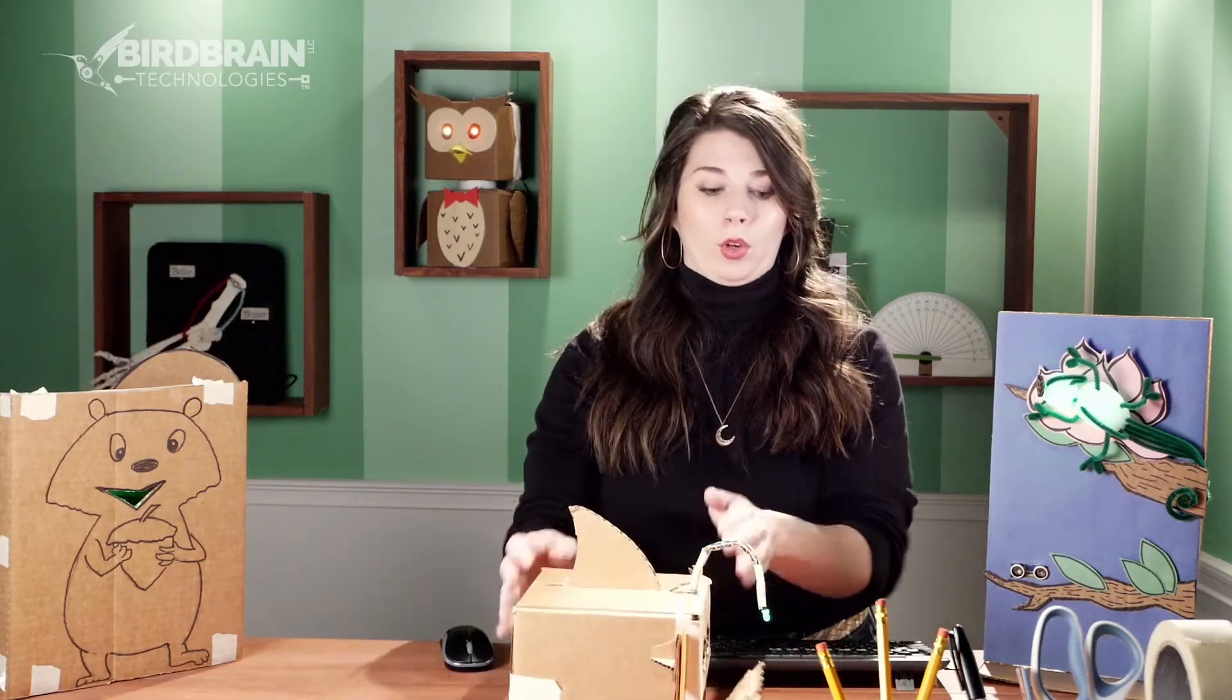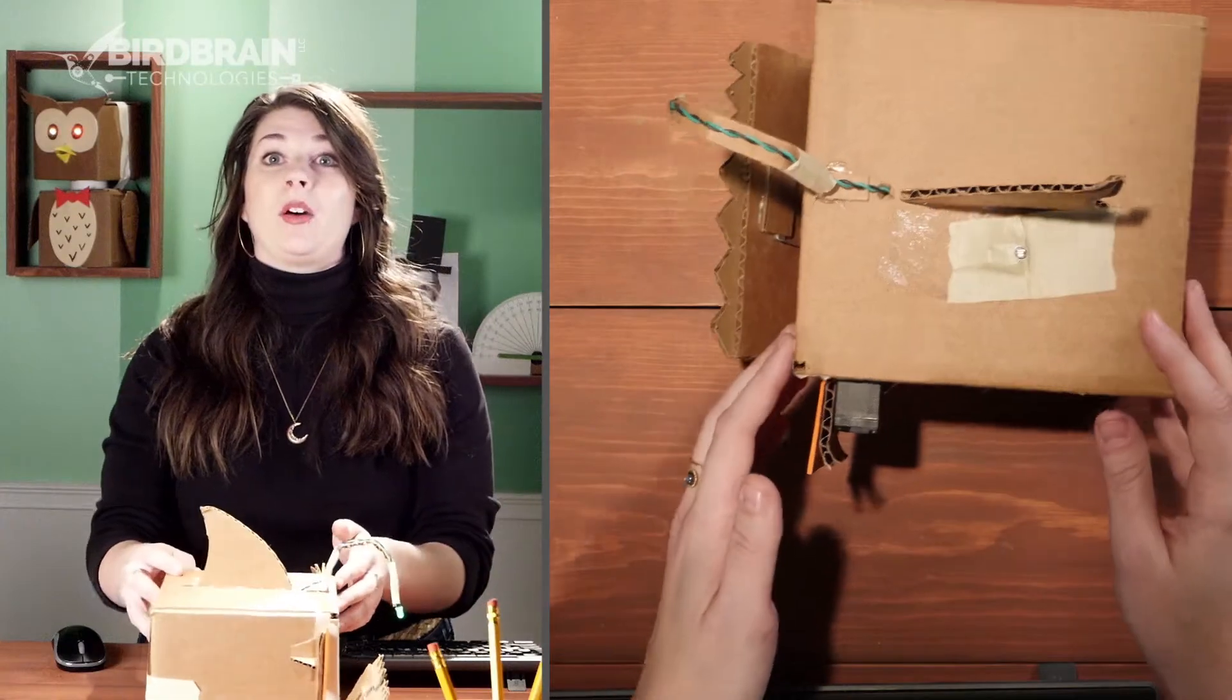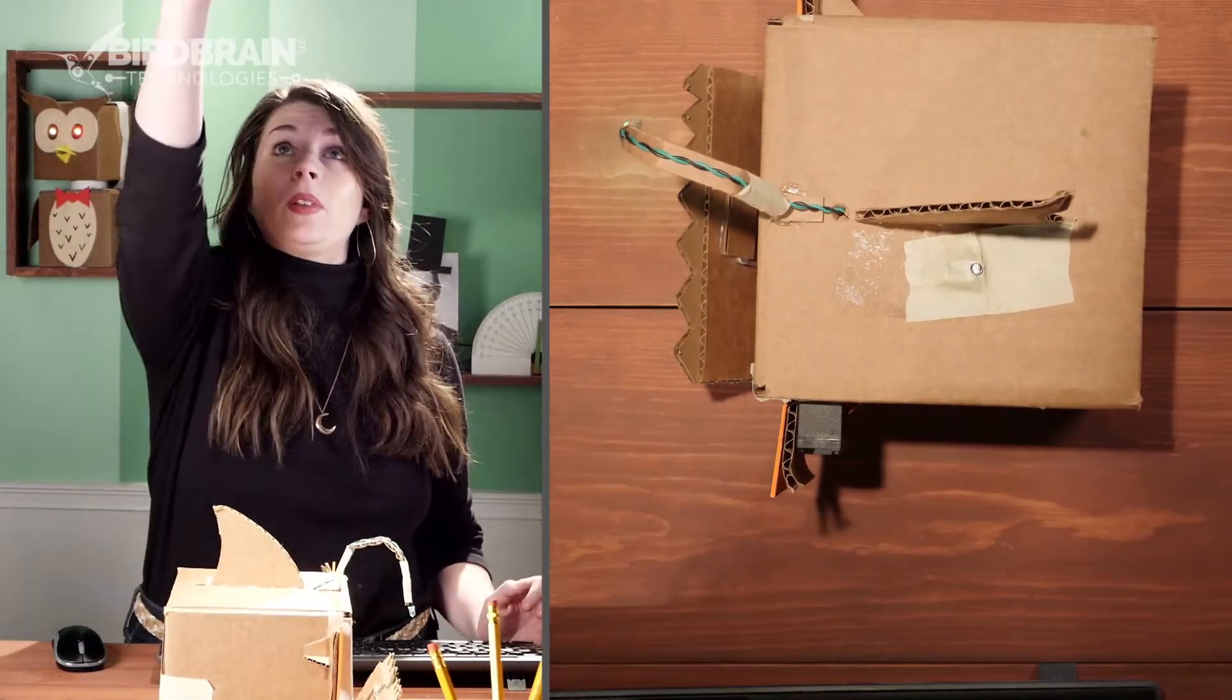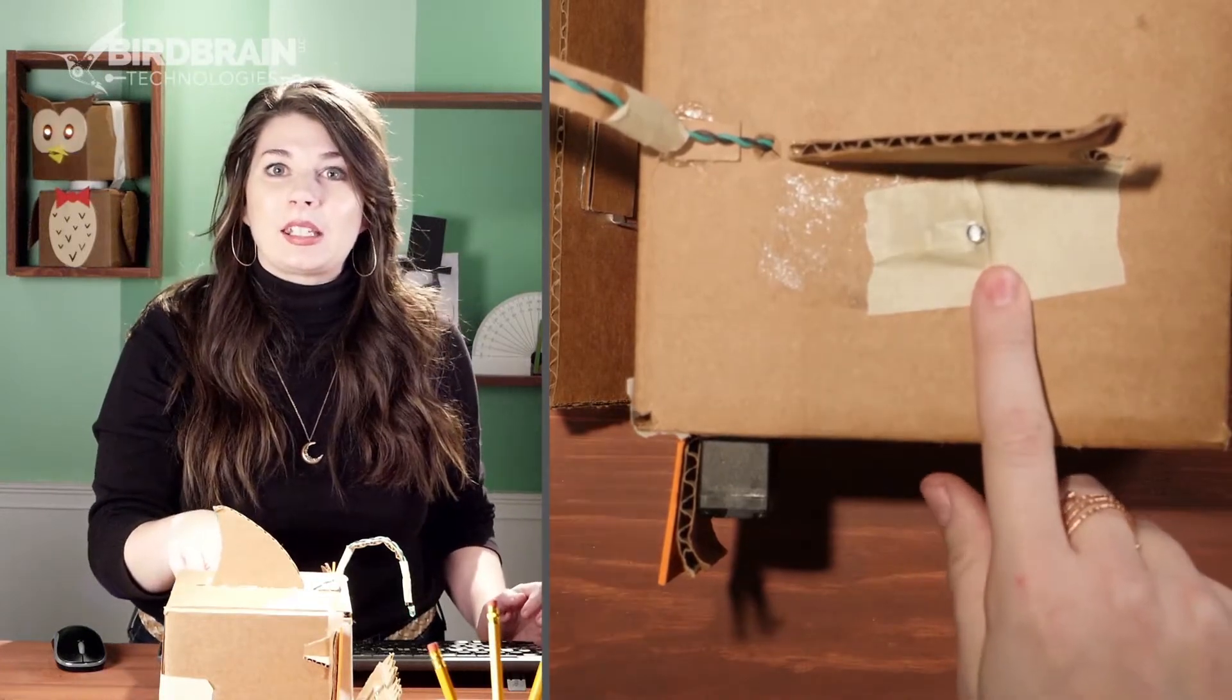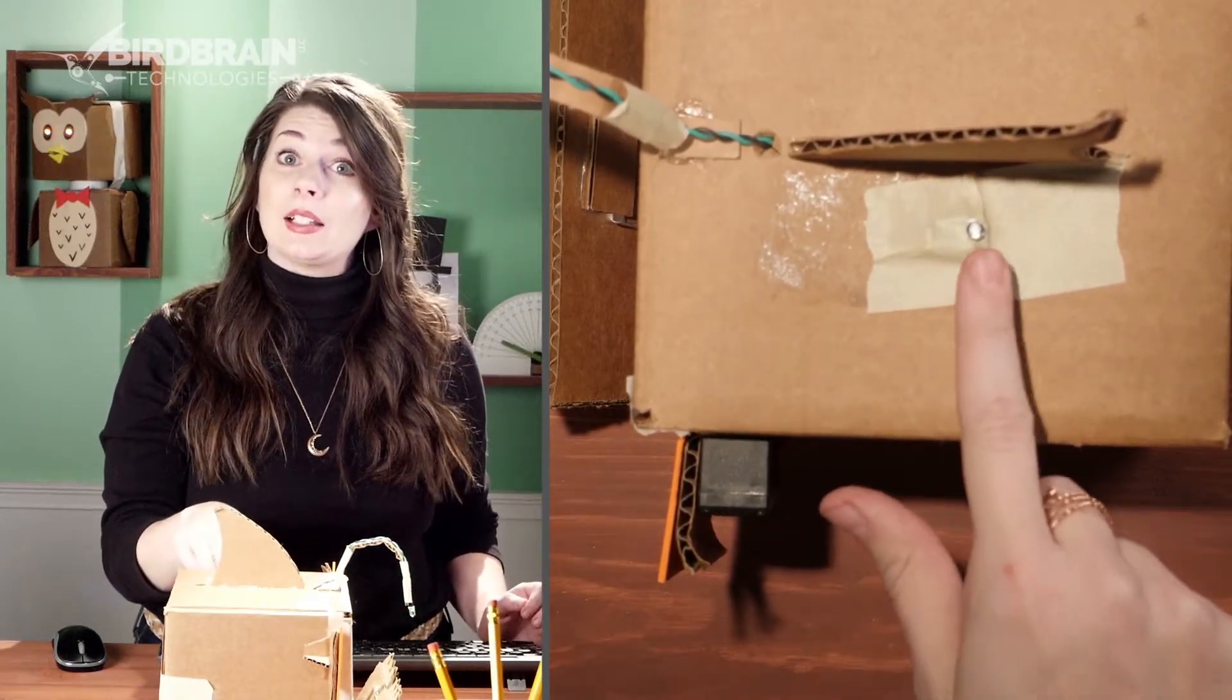Let's start with our pettable robot, which we made into a fish. So in this robot, you can see that there's something on the top of our robot. It kind of looks like an LED, but it's not. This is actually a light sensor.